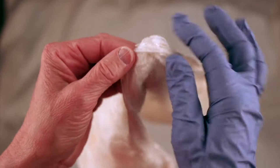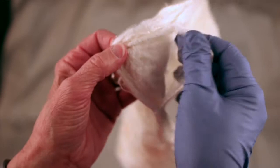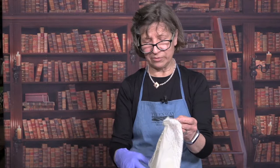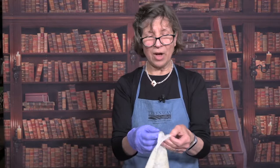So now come in close and we're going to look at the selvage edges. So you can see how they want to sort of pull apart here. So there would be one. There's another one and another. You can see they're all kind of stacked up here. If it's too difficult to tell which one is an individual one versus a meshed one, then just go to another corner and see what happens. Because this is a ball that has been stretched out onto these nails, the edges are going to be in parallel, and so they're going to have like a little selvage edge to them.